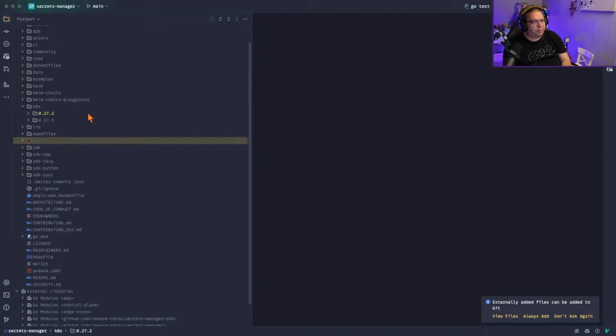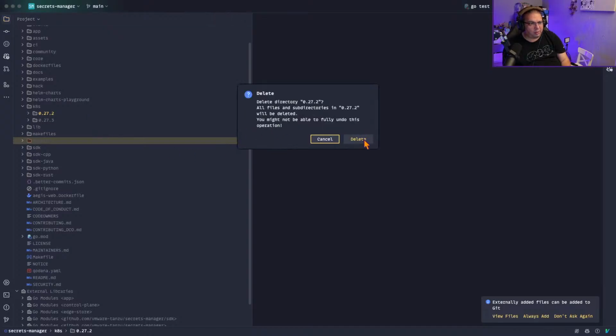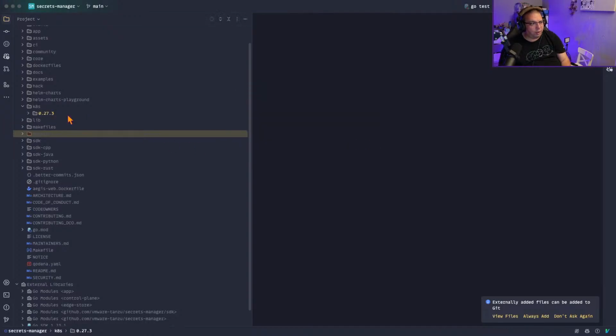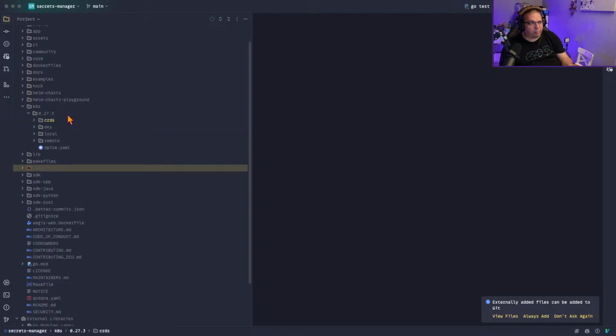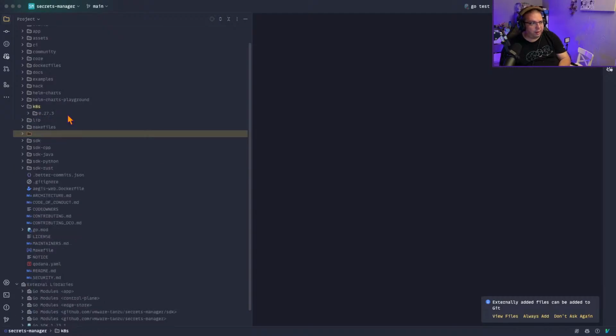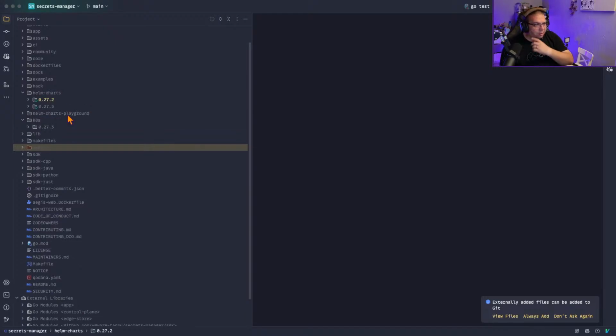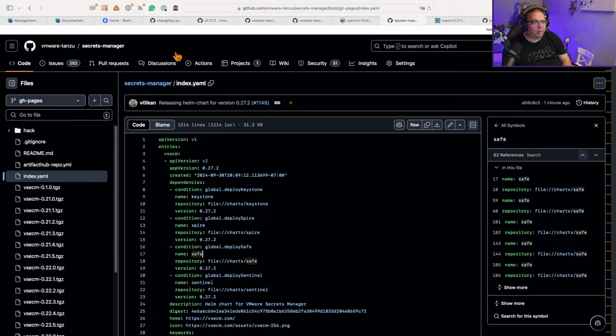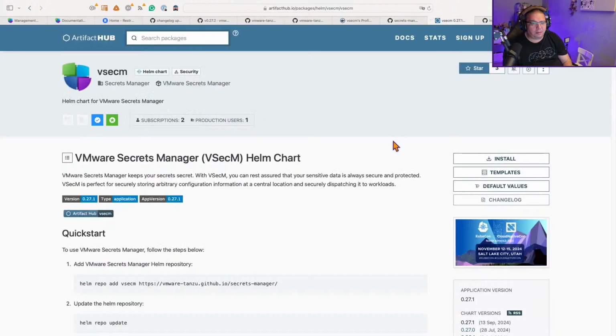we backed up this 0.27.2 folder in the Kate's branch of the repository. So I can just delete this one because right now we are working on the future version, which is 0.27.3. And also in the Helm charts, we already published a 0.27.2 Helm chart. Let me check it.